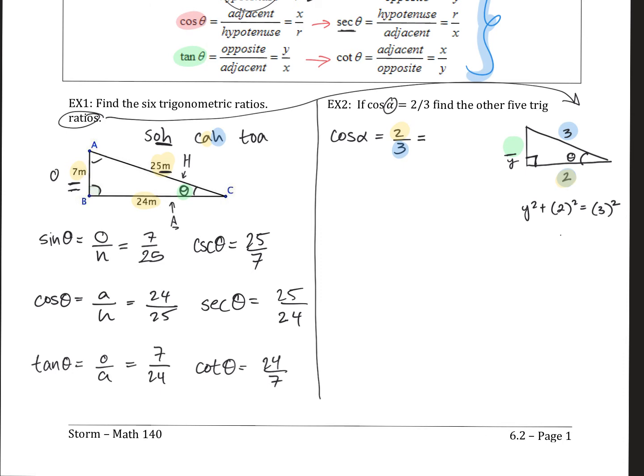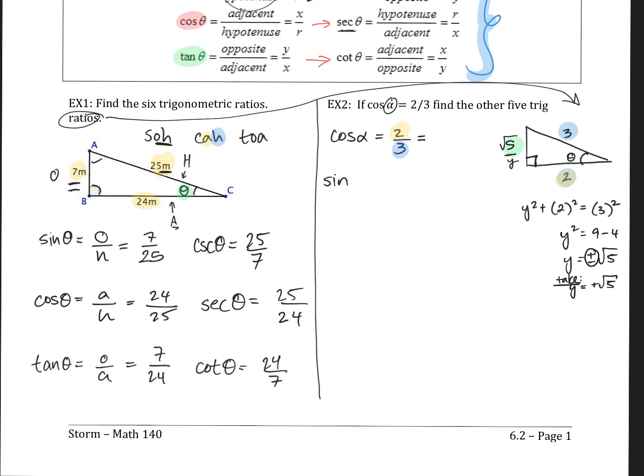Okay, so solving, we have y squared equals 9 minus 4. Then y is going to equal plus or minus the square root of 5. Which one do we take? Well, we're talking about a triangle, which would have a positive length. So we're going to take y equals positive square root of 5. If you have a plus or minus and you're choosing which one you're going to take, just write out take and then the sign you're using, okay? Alright, so this is square root of 5. Awesome. So now we have all 3 sides and we can find the other trig functions using SOH-CAH-TOA.